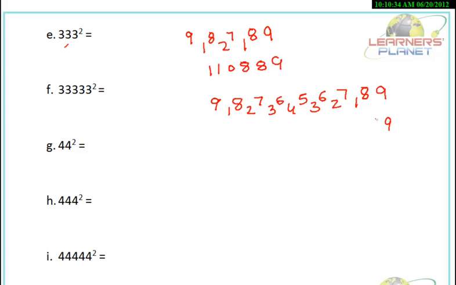It's 9, 8, 1 plus 7, it's 8, then 2 plus 6, 8, 5 plus 3, 8. 6 plus 4, 10. We'll write 0 over here and 1 will be carried. Then 7 plus 3, 10 and 1, 11. We'll write 1 over here and 1 will be carried. Further 8 plus 2, 10 and 1, 11. Then further 1 will be carried. And then 9 plus 1, 10 and 1, 11. So a very big number and a very big square, but the calculation is really very simple.